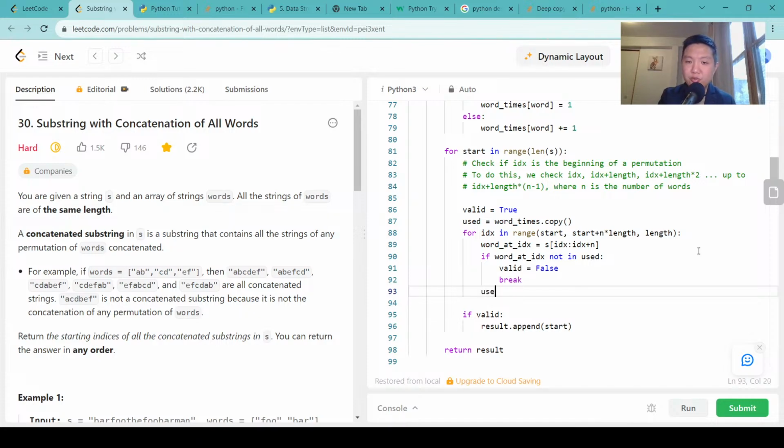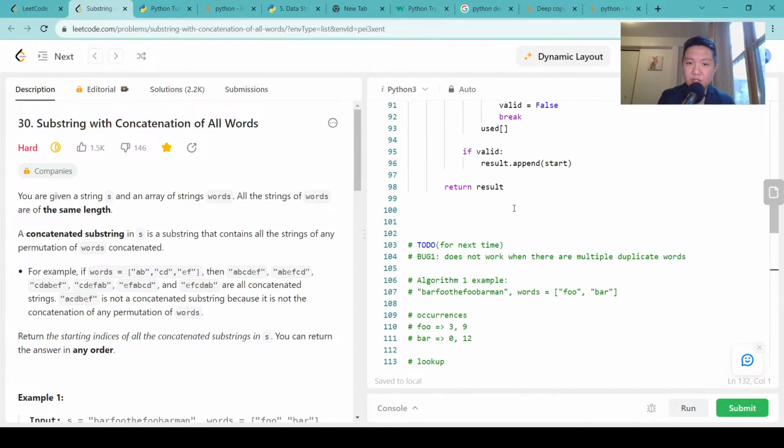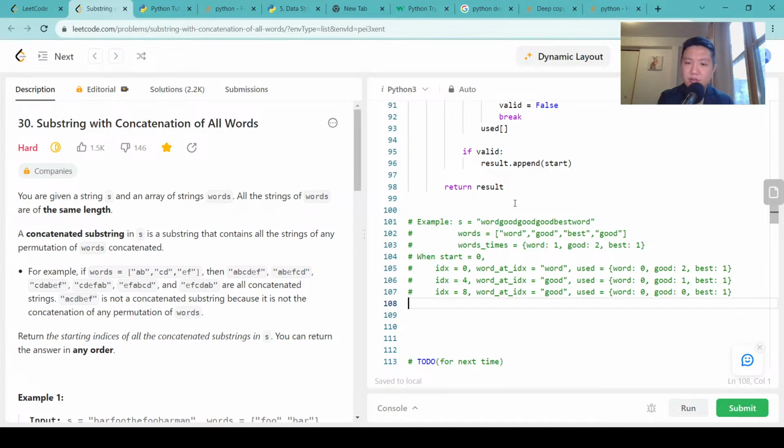Otherwise, used word at index equals to 0, right? So copy this to the top. So you see I'm decrementing.